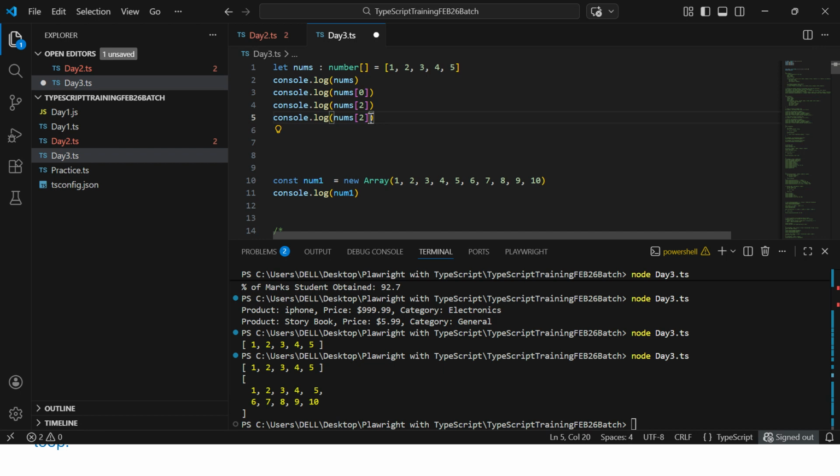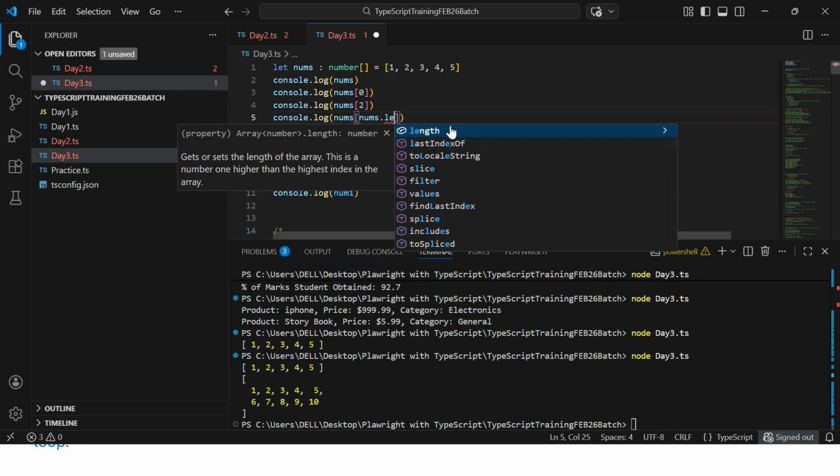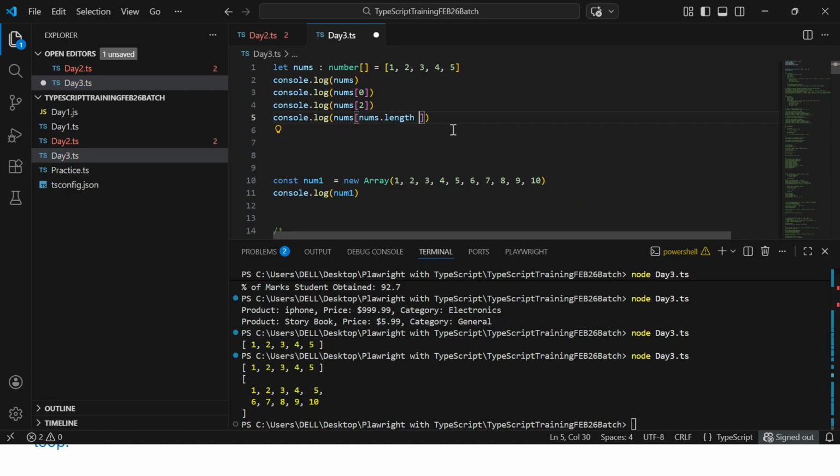Last element, the variable name. What is the variable name? Nums. Num is fine. Then here we can use the nums variable name, dot length method I can call. Length minus 1. That's all.